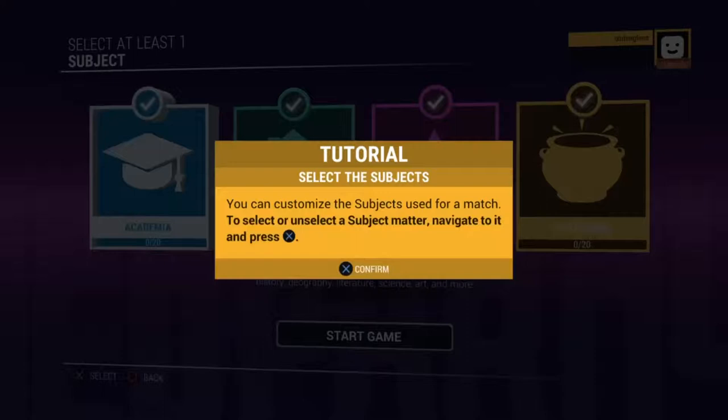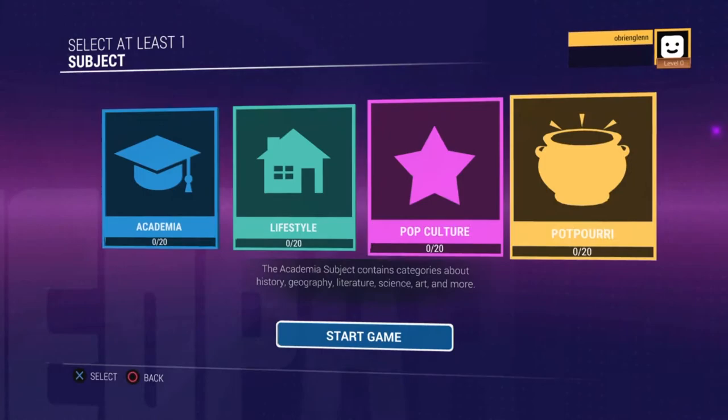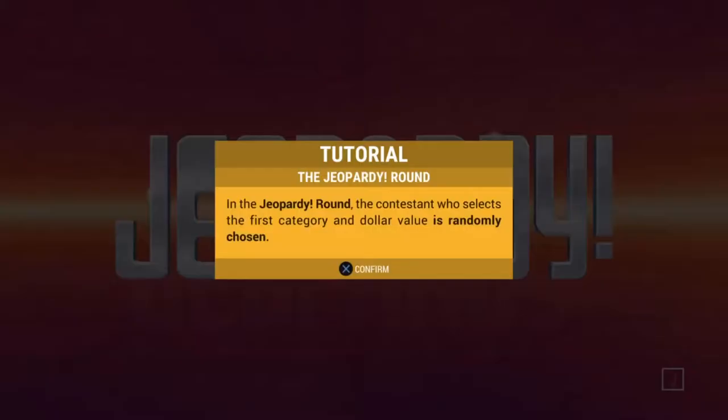Customize the subjects used for a match. To select or unselect a subject matter, navigate to it and press Selection. In the Jeopardy round, the contestant who selects the first category and dollar value is randomly chosen.